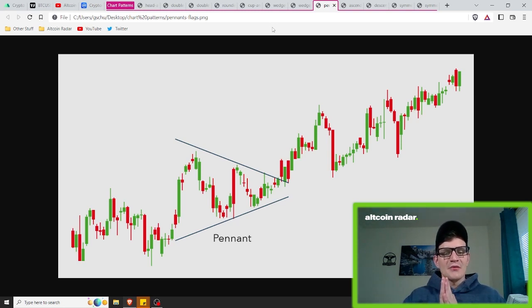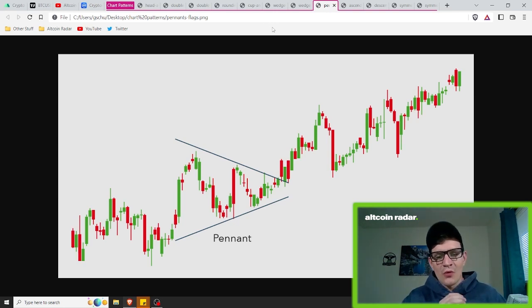And they can represent a continuation or a reversal as well, all right? Now, guys, if you take a look at the example here that I have, you can clearly see it's a bullish continuation, obviously, because it keeps going up afterwards. And in this respect, pennants can be a form of bilateral patterns simply because they show either continuations or reversals, obviously.